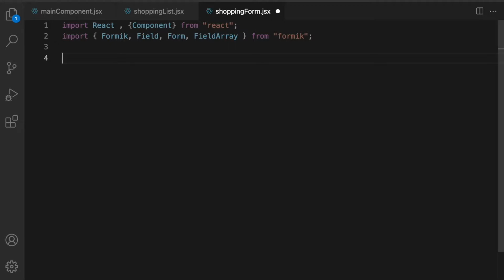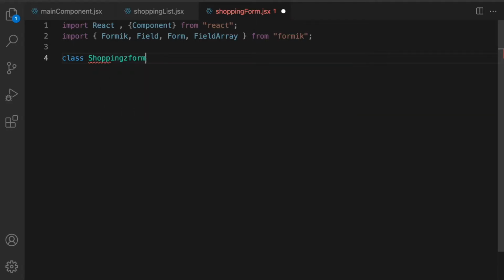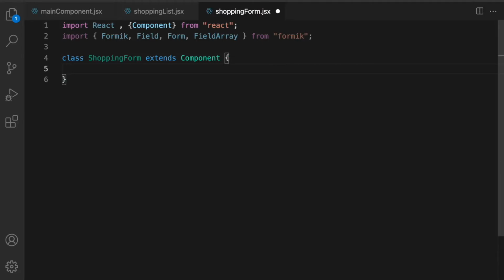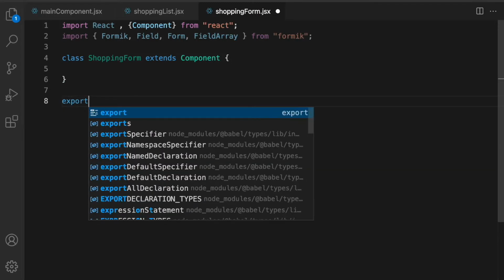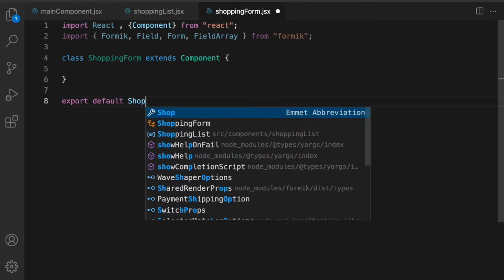Once we have done it, let's create our class, say ShoppingForm, which extends Component, and at the end of it let's just do an export default ShoppingForm.